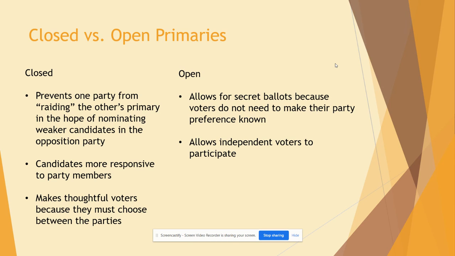However, in open primaries, the main advantage is that independent voters get to participate. So remember, there's a lot of Americans who do not belong to a political party. Even if they lean one way or the other, or tend to be more conservative or liberal, they're still technically an independent if they're not part of the party officially. So open primaries allow independent voters to participate, and every year or every turn you would get to decide which party you want to participate in, because you might change what you want to do every time.